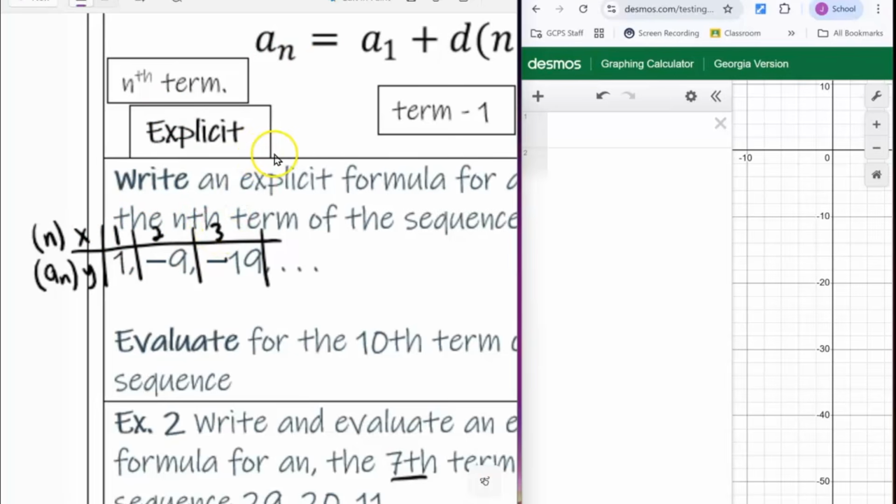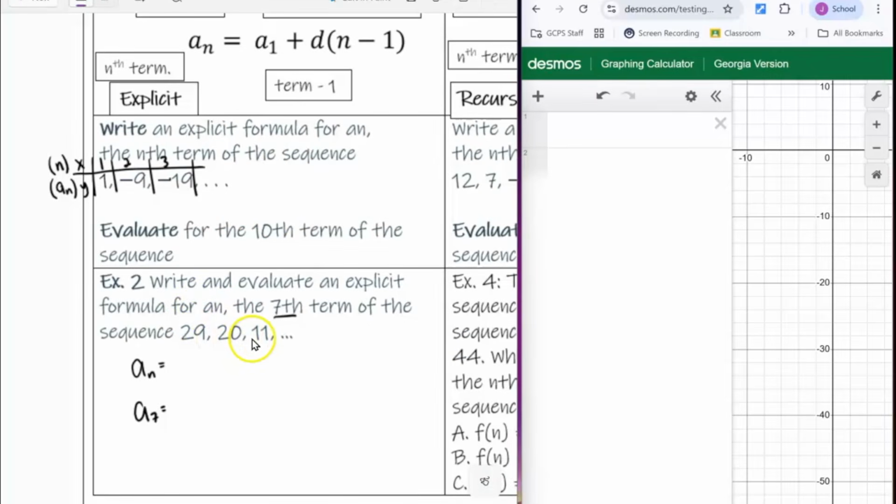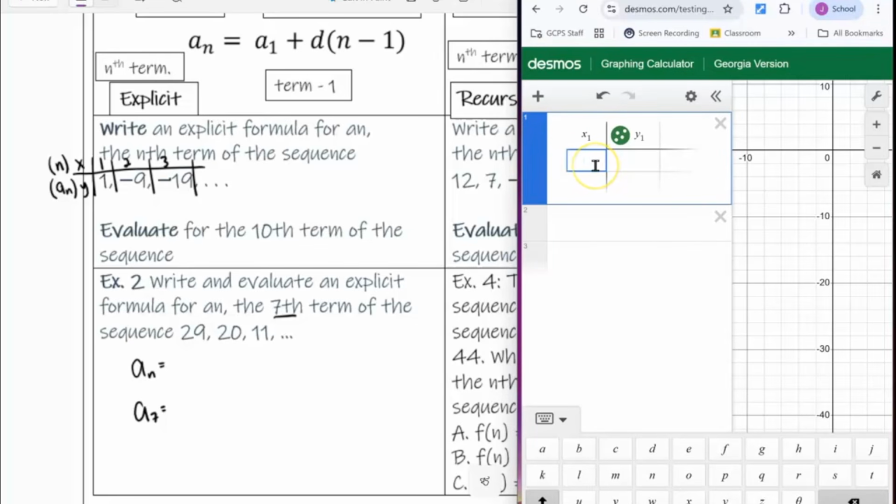All right, so you're going to repeat that for your question right here. Go ahead and make a table. Now that we made a table, it's very easy to convert to what we've been doing in equations. We're going to put a table in, plus sign, table. Here's my table, copy it down. So I have x is 1, x is 2, x is 3, and then my y values are 1, negative 9, and negative 19. At this point, please make sure you have not copied my question down, you've copied your question down.